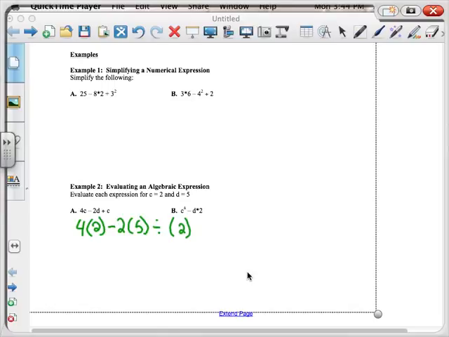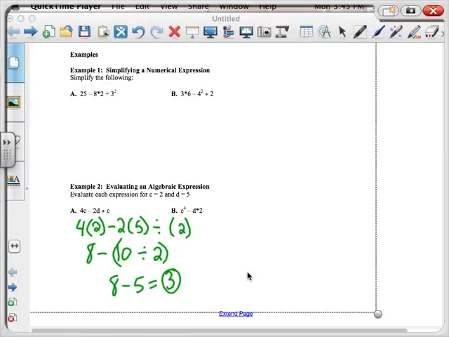Now let's go through our order of operations. First is parentheses. We do have parentheses, but we don't have any operations to take care of inside those parentheses, so we can skip over that. We don't have any exponents, so we're going to multiply and divide from left to right. Let's take care of all of that first. We have 4 times 2, that's 8, minus 2 times 5, which is 10. We'll go ahead and divide that by 2. We'll come back and get that division. We have to keep going left to right until we've got all the multiplication and division out of the way. So the next thing we're going to do is that 10 divided by 2. So we get 8 minus 10 divided by 2, which is 5, which will give us 3.